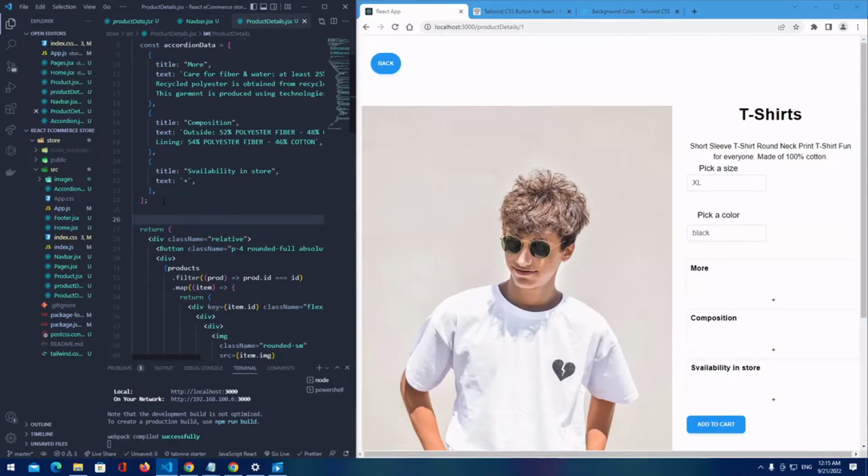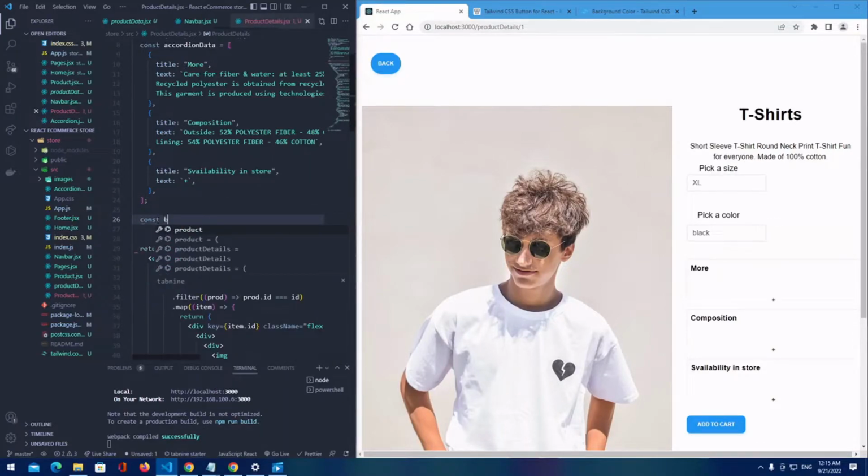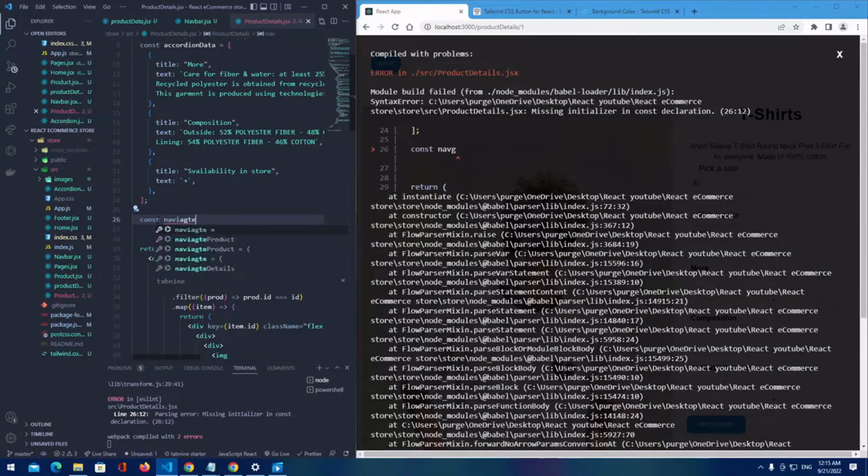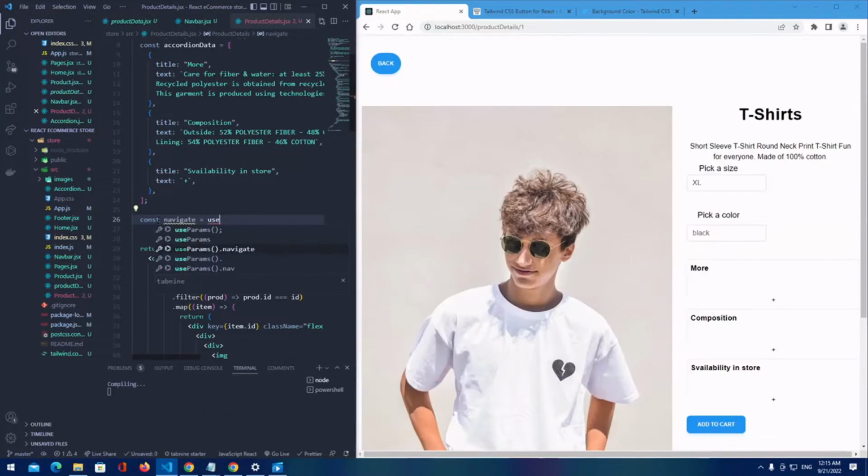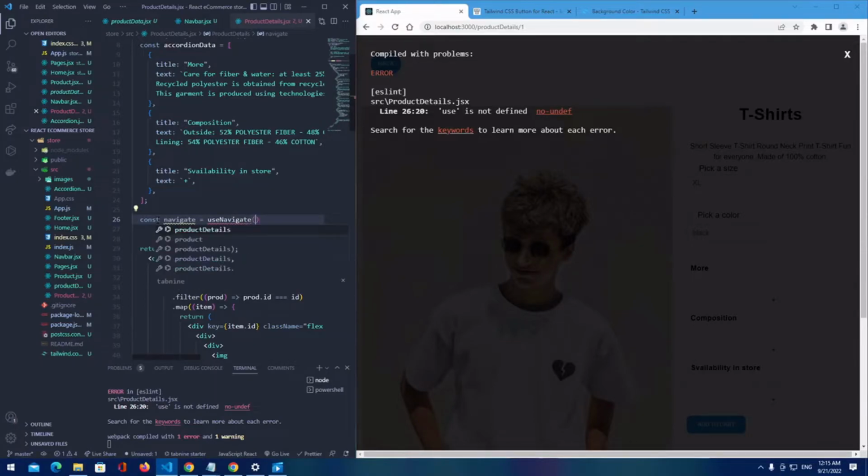But first we will need to add some navigation hook from React Router, so we can simply make navigate, and it's gonna be useNavigate.